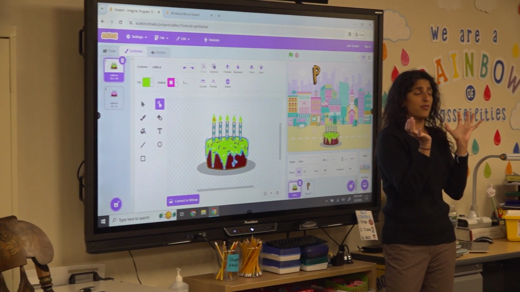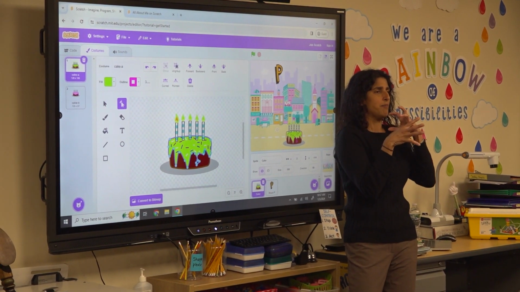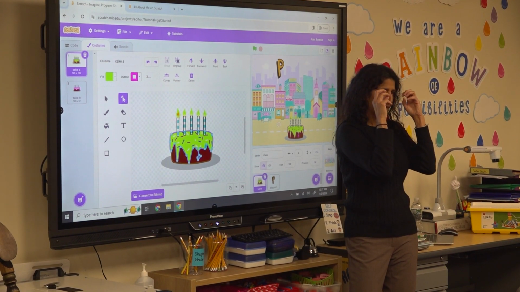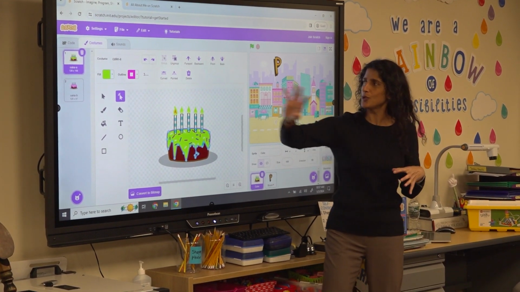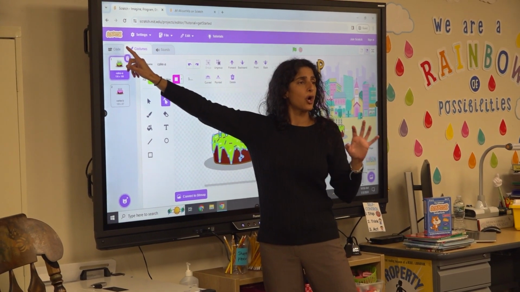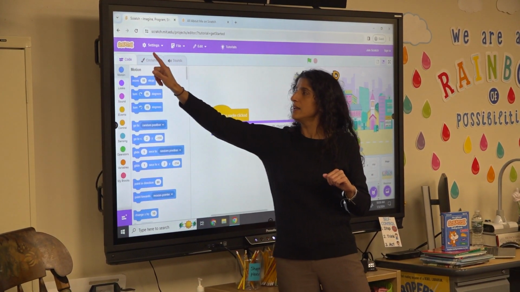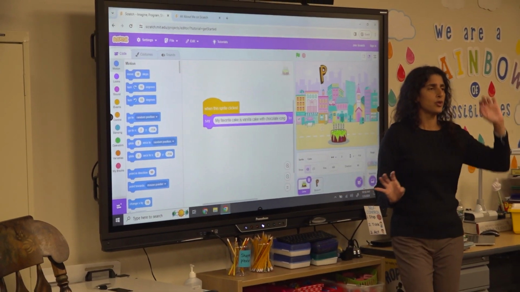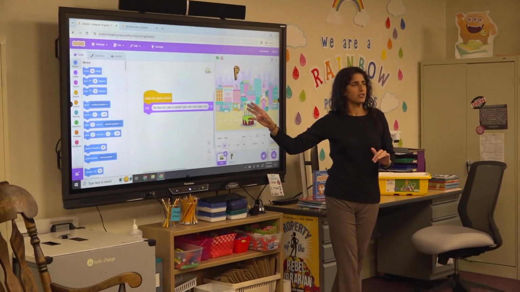We've taken the cat before on a Halloween themed one and made the cat with red eyes and black fur. So you can do all sorts of different modifications to it. And then when you want to go back to coding it, you just return back and now you're in the coding mode. So you were in the design mode, now you're back into the coding mode.